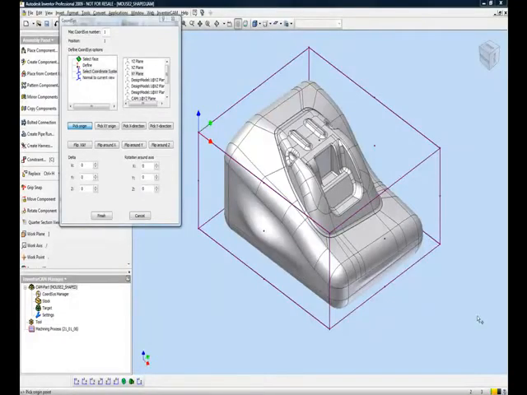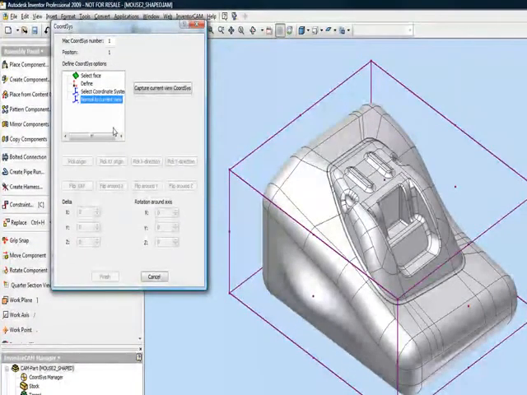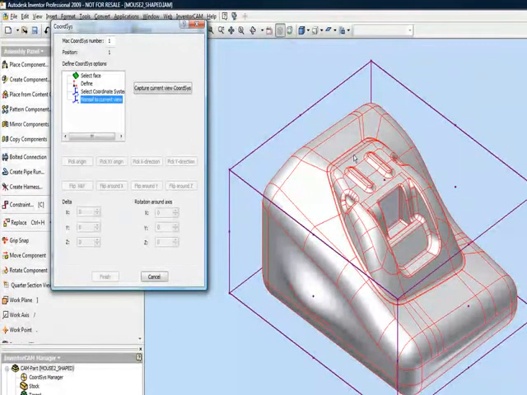Now another option we have is something called normal to current view. What normal to current view does is that I bring my part to the exact view that I want to machine the part, without even knowing what my coordinate system or direction is, and I capture that view as my coordinate system where my Z is perpendicular to that view. This is particularly helpful when using 5-axis indexial machining.